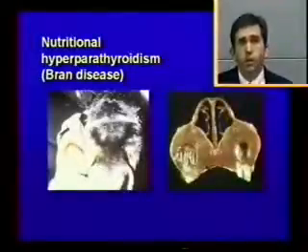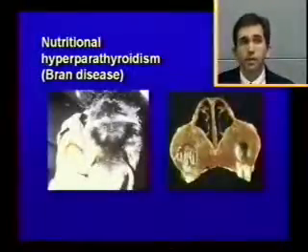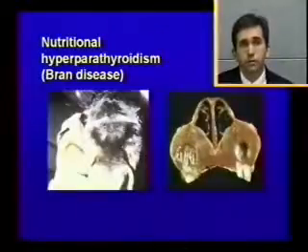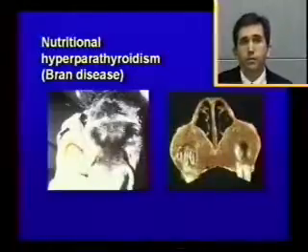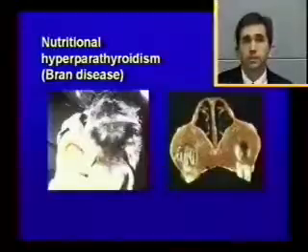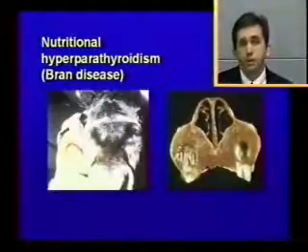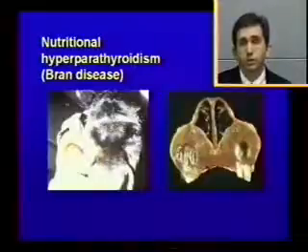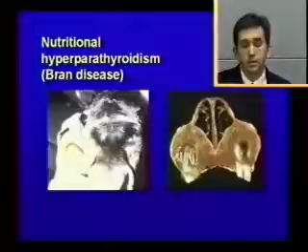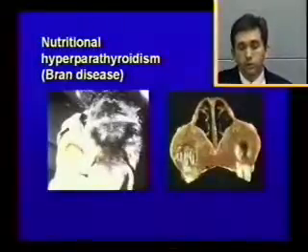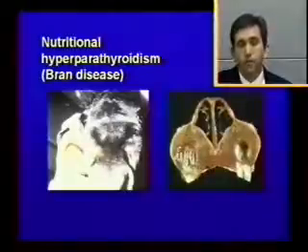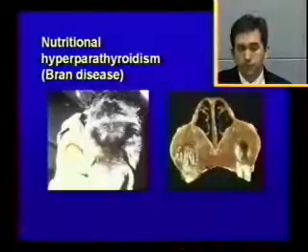This is a disease where a horse has eaten a diet that is high in phosphorus. That gives it the name Bran disease, where the bran diet is very high in phosphorus and very low in calcium. And this high phosphorus diet stimulates the parathyroid glands to go into action and to try to reduce phosphorus by increasing calcium. The result is this condition known as Bran disease, or big head, where a horse will develop very marked swelling of the bones of the face.